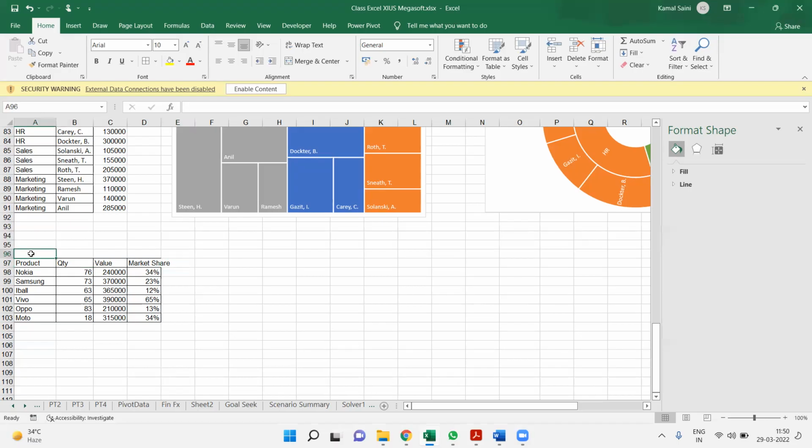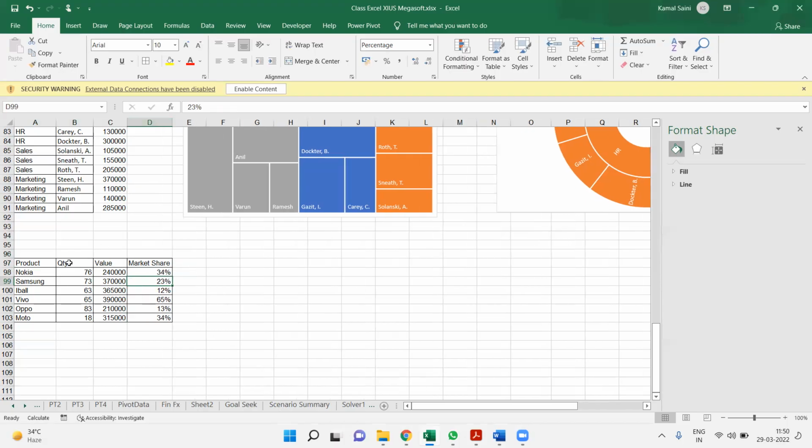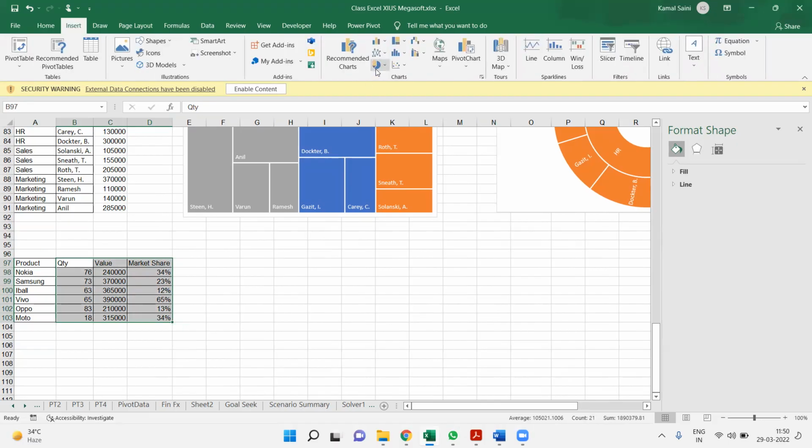Now we have three different data points, all of different nature. I just want to see the relationship between all of them. For this kind of thing, the chart that will fit is the bubble chart. I want to see across various quantities how my value changes. One of the entities will be the x-axis, another the y-axis, and you will also have a third component, that is the size. So for this, we have the bubble chart.